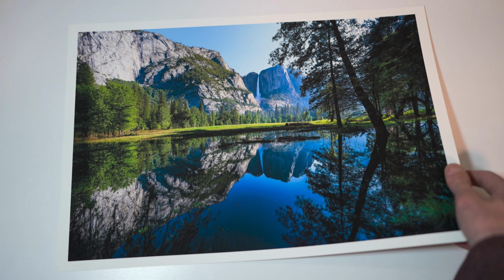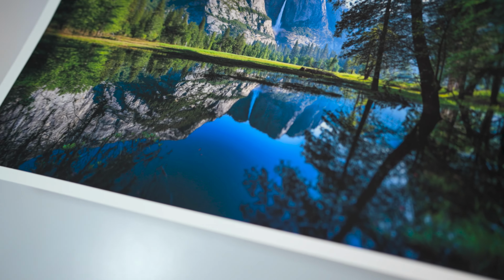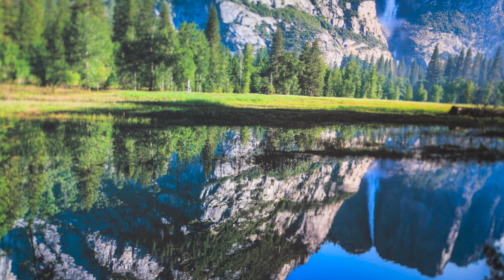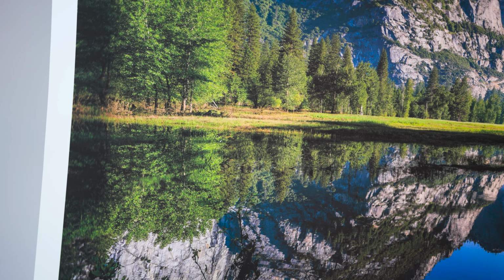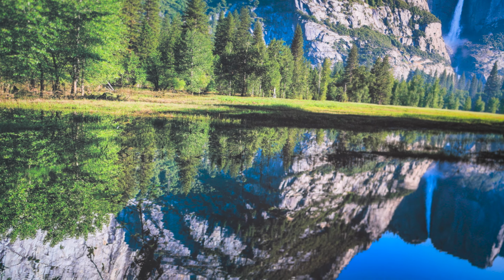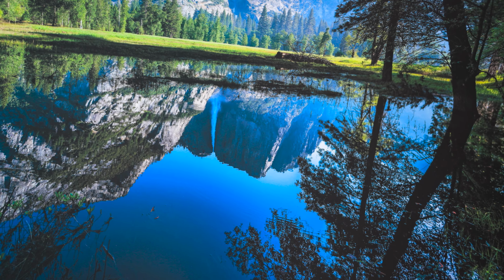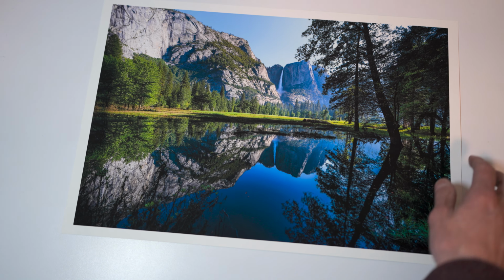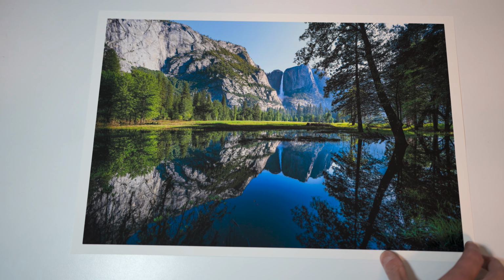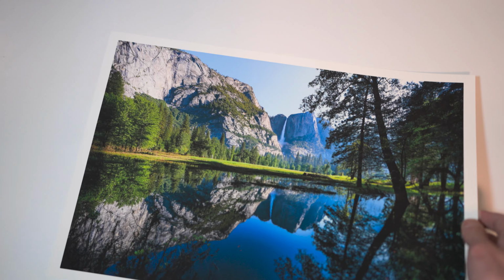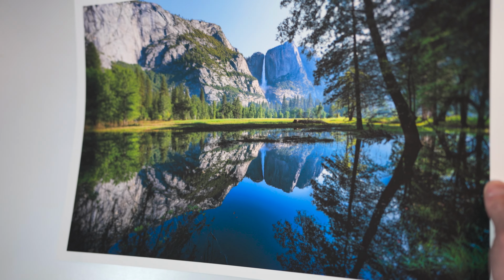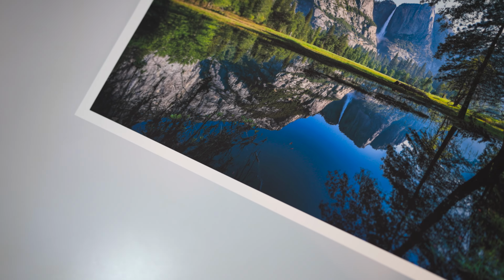And the details there. So if you look at the print here, you can see the detail on the trees is really nice. I'm just in the minimum focus distance of the lens, but really nice detail on the trees. Really nice color came out. And just a nice print. Nice print to sell, a nice print to ship, and a nice product to put in front of your customer. So really happy with how the printer performed here and the print that came out of it with the paper that I used. So with that, I will move on to the next print, which is this puffin print.